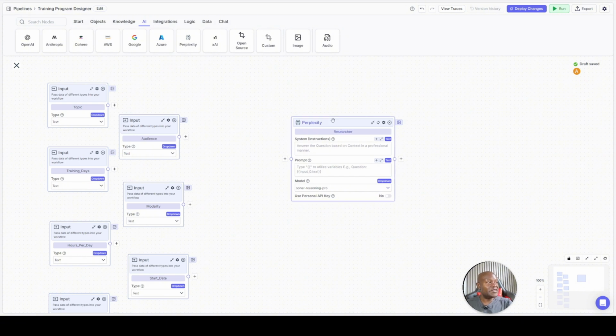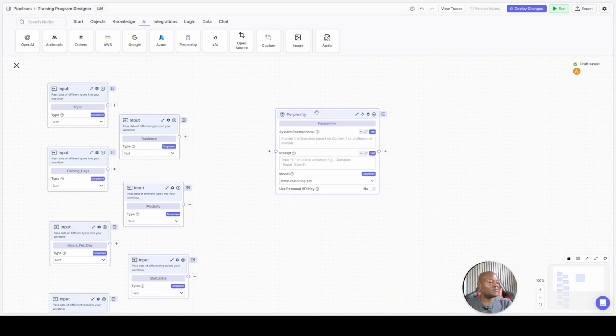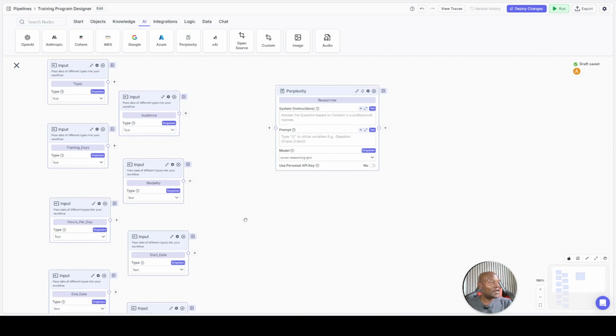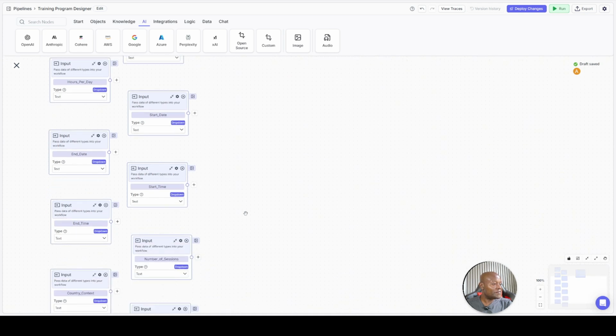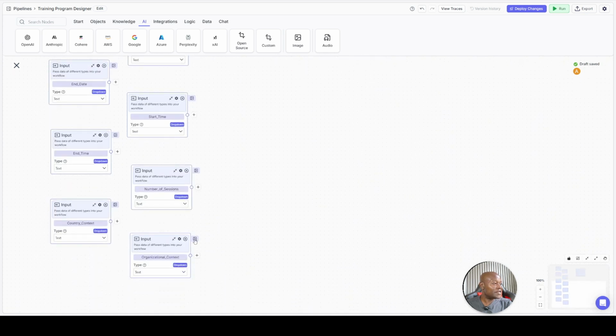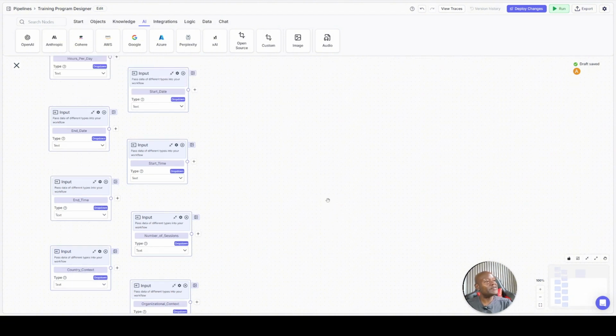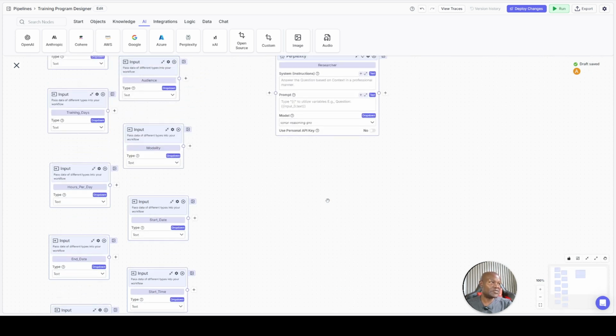Okay, so this researcher is going to go through a process of looking for what's the latest on this topic, tailored to this audience, and what else? We shall pick something else for that, and we look at the country context, and we shall also ask the LLM to do research with respect to the specific organizational context.